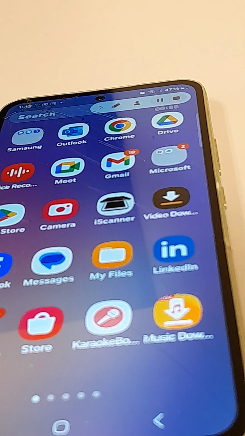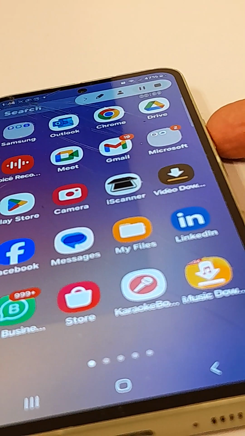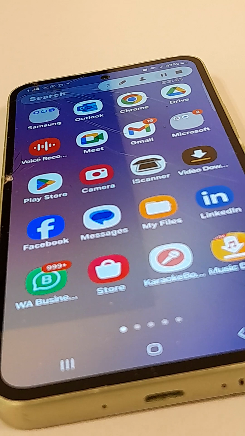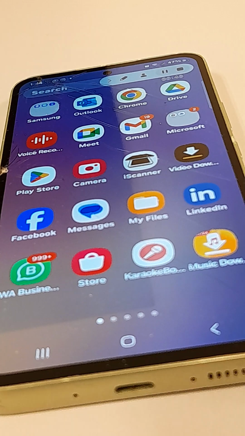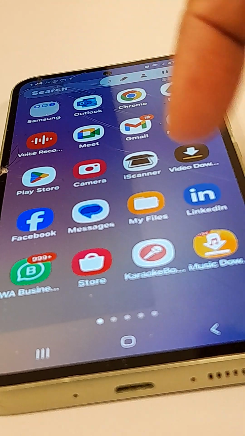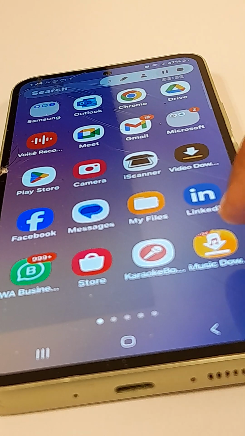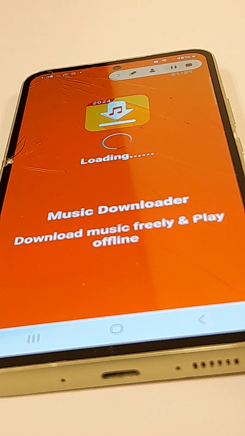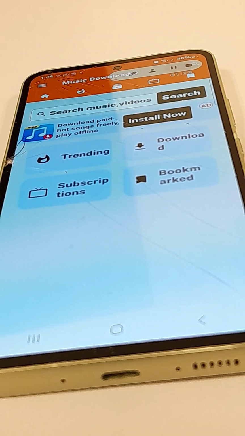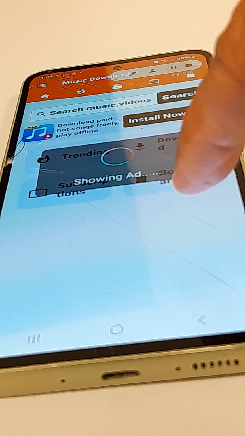All right. But say you want to open an app on your phone or just something on your phone and you want to show, for example, here's a good one. If you want to screen record, let's just use this. Say you want to record a song, which there's a lot of Christian people using this app. Now, this is a very good app. Say you want to record what's on here.